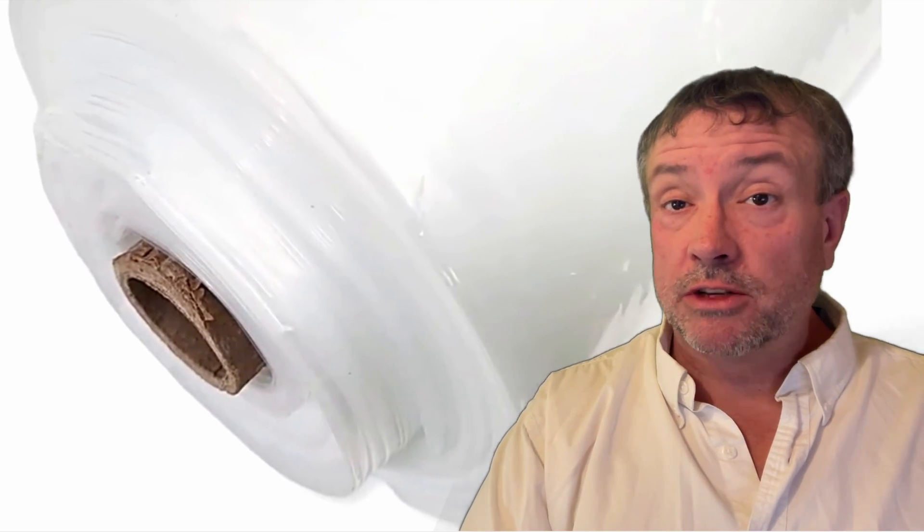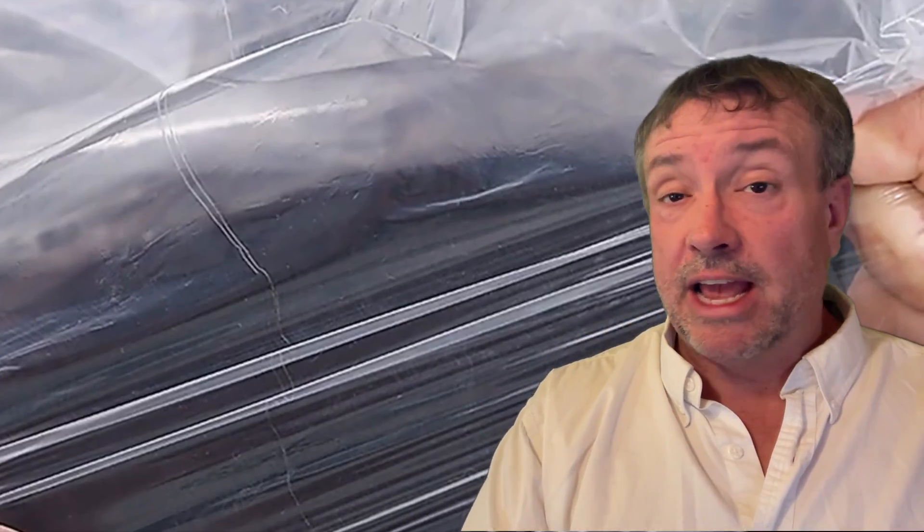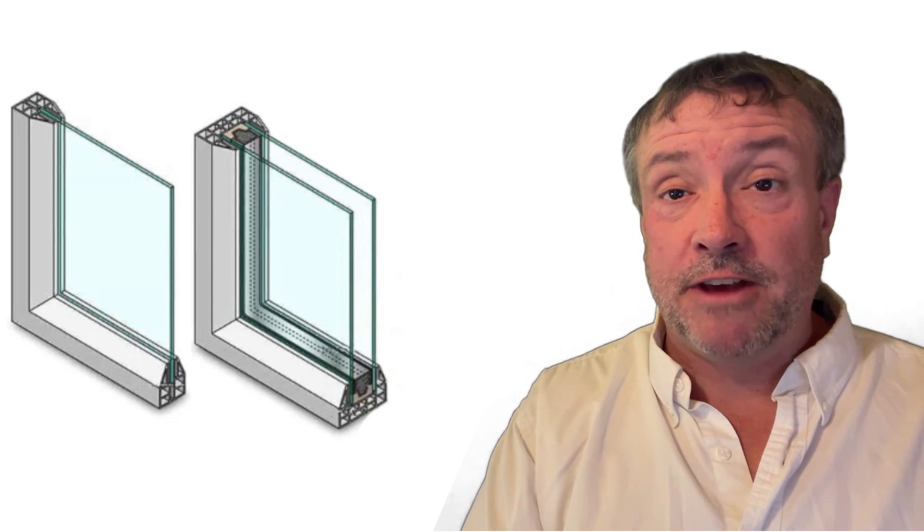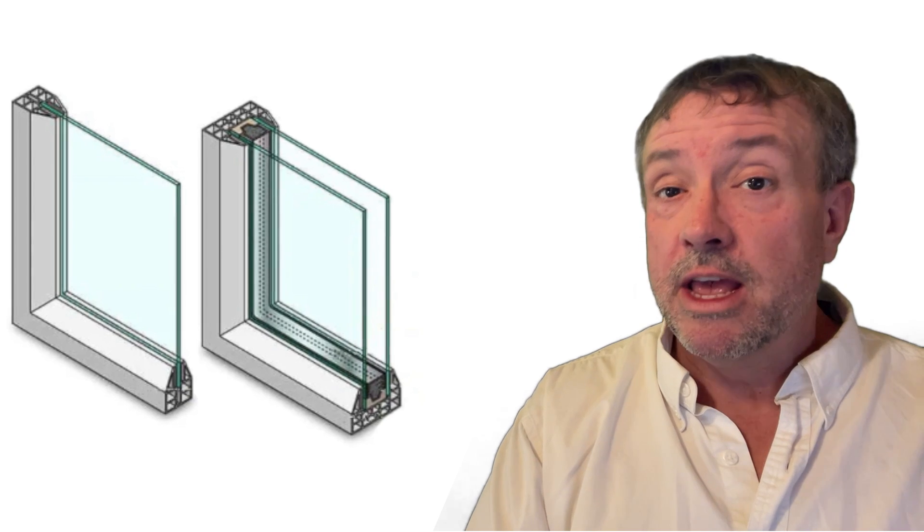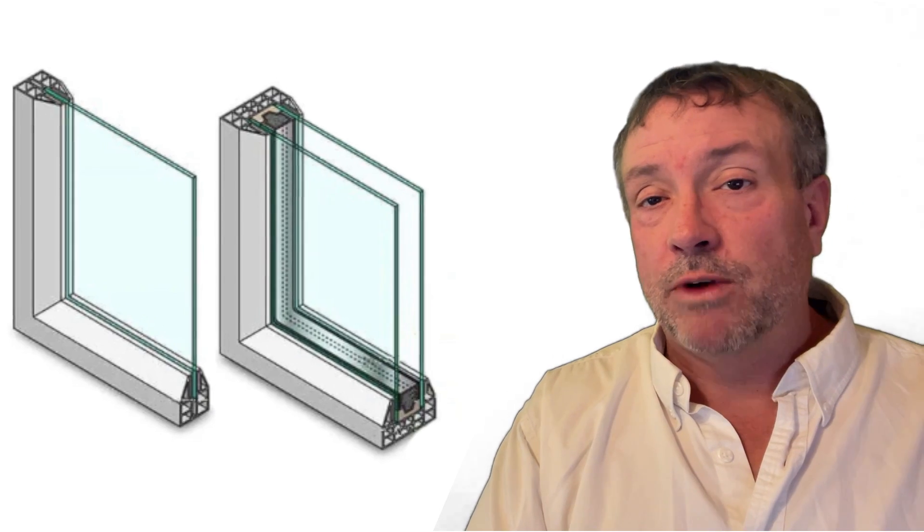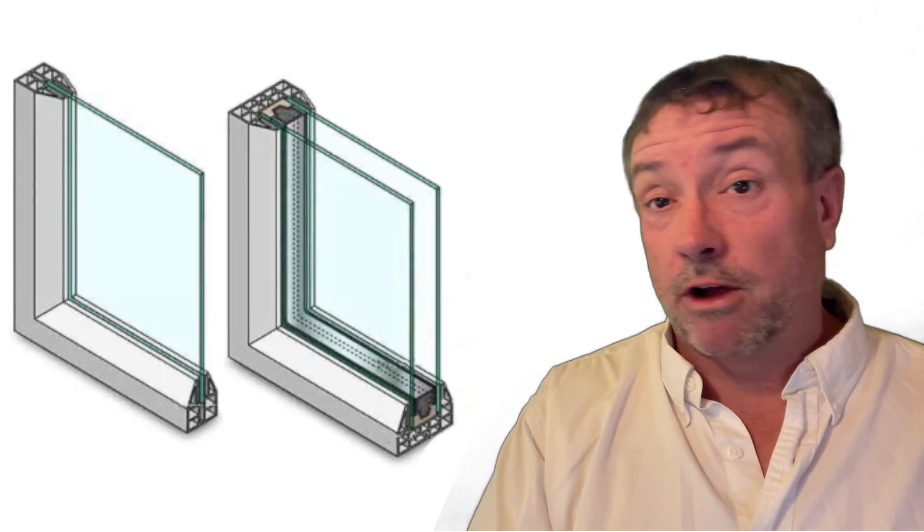Okay, when you say greenhouse the first thing that comes to mind is some sort of transparent material that lets the sun's rays in and keeps the outside environment out. Transparent material by its very nature isn't very good at insulation. Doesn't matter if it's glass, plastic, or polycarbonate. A single layer of transparent material doesn't even give an R1 rating for insulation. The best way to fix this with all the different types of transparent material is a double layer with an air gap. You've seen the ads for double or triple pane windows for your house. It's the same thing for a greenhouse.